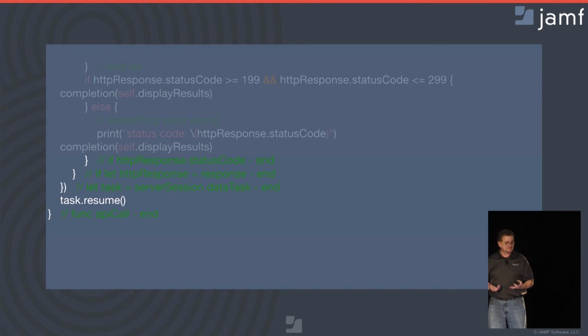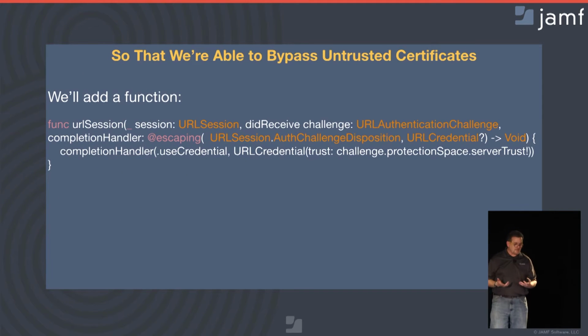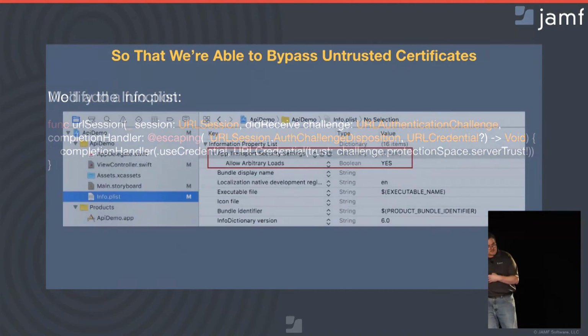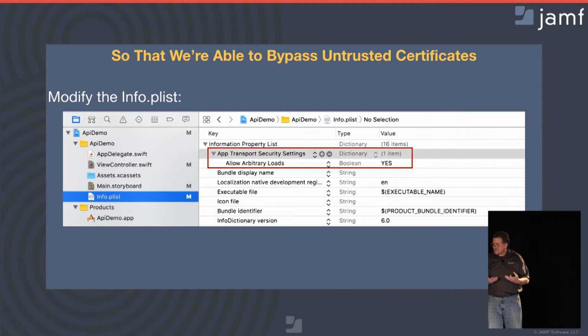Self-signed certificates. By default, Apple will not let the program connect to a server with a self-signed certificate. So we'll just add a little function, just a few lines there. Add that to our code. And then also, if you haven't used Xcode before, anytime I create a project, it gives me a template basically. I need to modify that info.plist, the default that it provides. I'll add that. App transport security settings is a dictionary, and within that, allow arbitrary loads. So once I add the function and change the plist, I should be good to go connecting to any server.